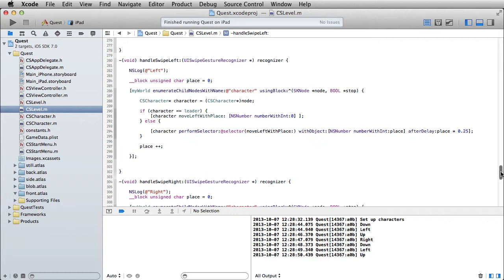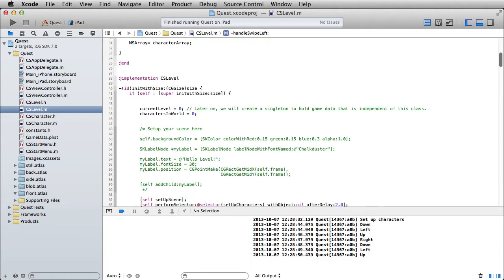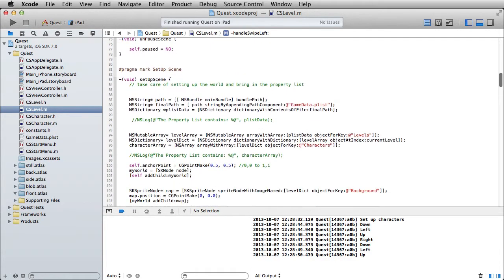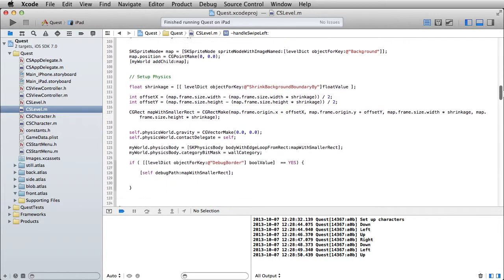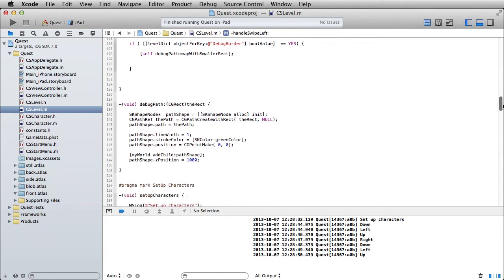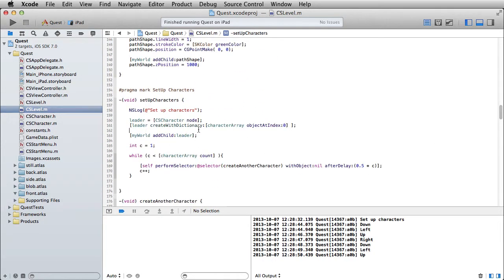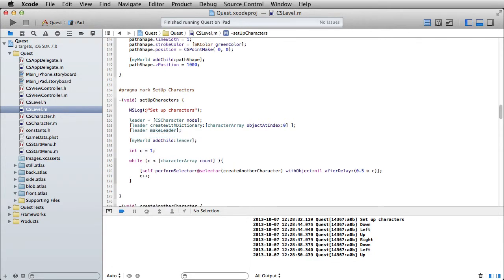But prior to that, let's come up here, just trying to find setup characters. Okay, so leader, and actually at this point, because there's nothing more in this method other than setting that variable, this would really be no different than writing something like leader dot the leader equals yes.